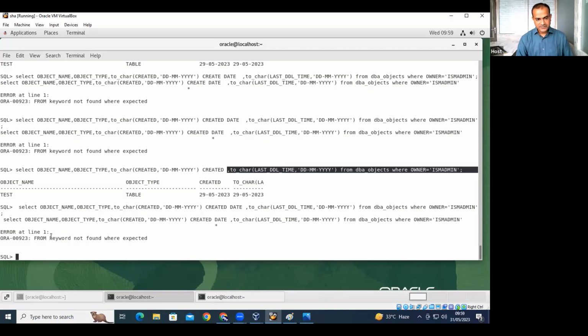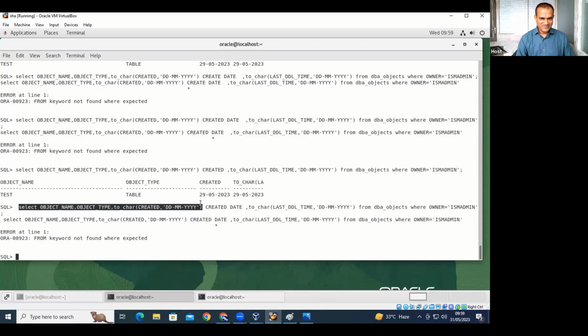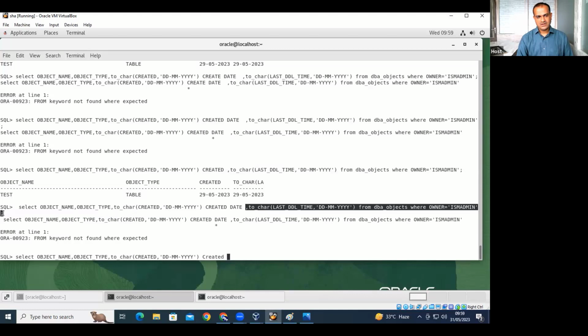The error is confusing. If you see, the FROM keyword is missing. Whenever you are giving anything, or another scenario I'm showing you. Very interesting. I still remember my old days. So here you want, no Upendra, I want to show the heading C capital REATED in this fashion. Hope the question is clear.